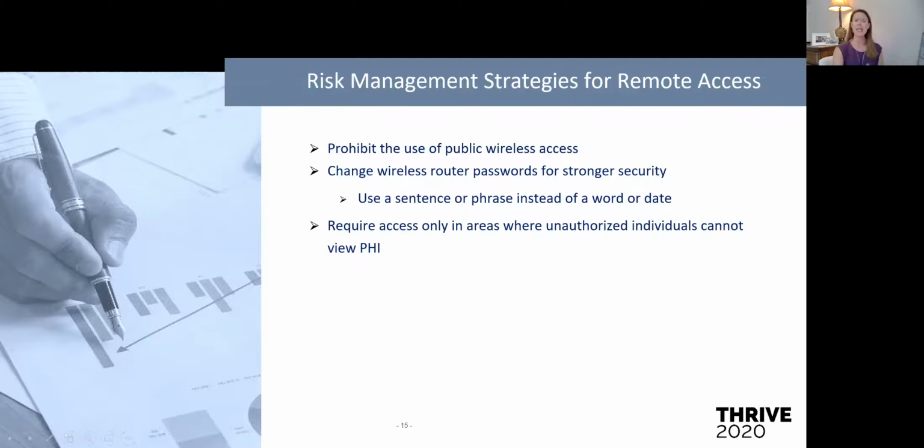And then when they are in a working at home environment, they need to make sure that they're working in an area where people that are unauthorized to have access don't. And this is difficult because you may have people working at their kitchen table or in their living room, but you need to have these conversations and you need to have policies regarding it, because even if a child of an employee, a spouse of an employee, anyone who has unauthorized access to patient information, that can be considered a breach, a reportable breach. And I know it may seem silly, but these are things we have to think about.